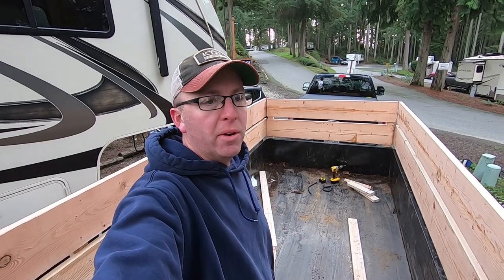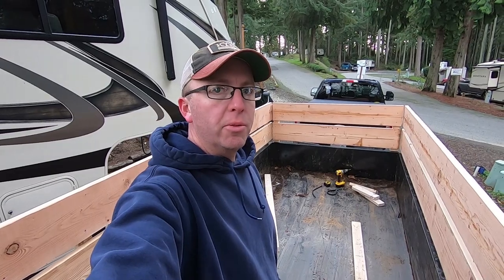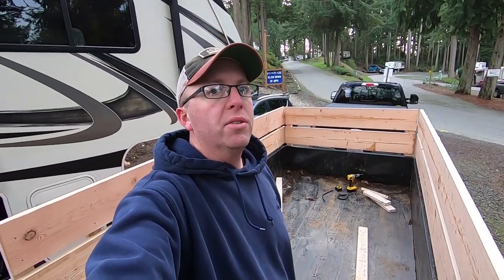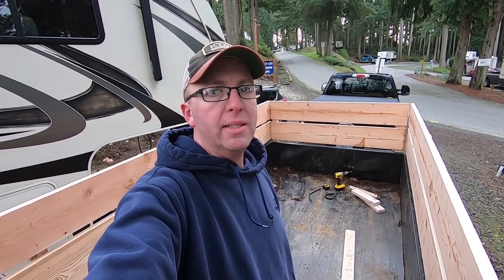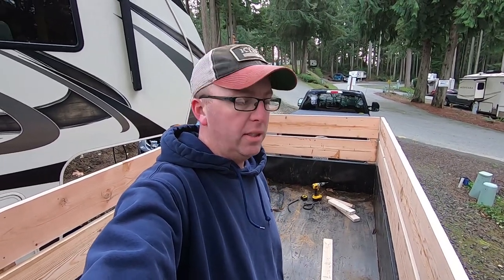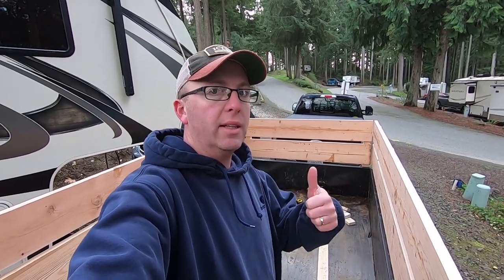Now, some of you might be wondering, why didn't I use pressure treated wood? From the research I've done, these things get banged up pretty good with an excavator. So they're probably gonna be destroyed sooner than any rot might rot them away. So here it is, we're gonna give it a shot. This whole thing cost me $150, but I've basically doubled my capacity in the trailer. So I think that's a good investment.